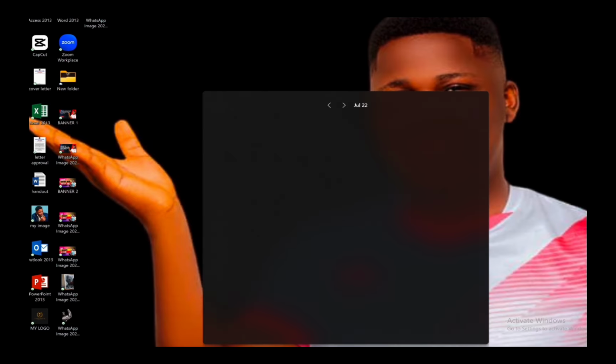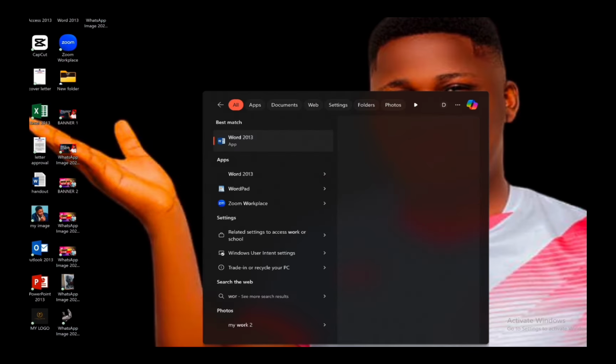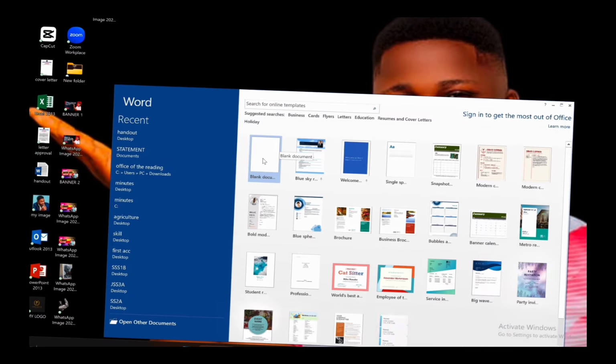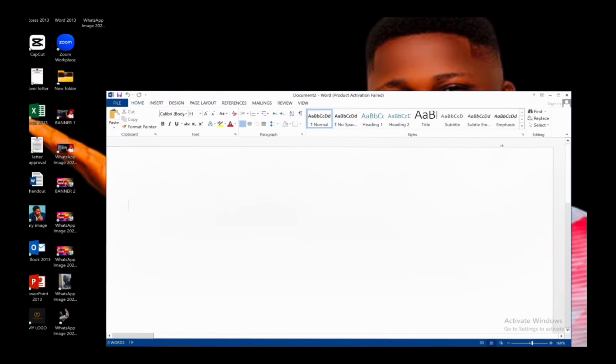Or maybe even if it is here, the icon is quite small and I wouldn't want to stress myself searching for the MS Word icon. I would simply go to the search bar and then type the word. This is MS Word, that is what it is saying. Just click on it. You will launch a new MS Word environment, blank document.